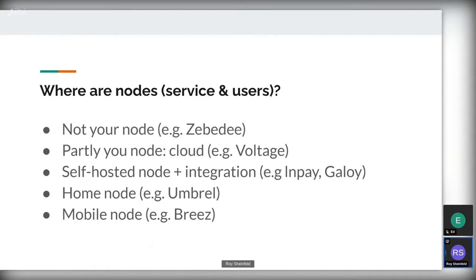There are now solutions from EdenPay, from Galloy, and the LND hub by Blue Wallet. This type of software allows you to run a node, but also provides an additional layer of interface that is exposed to your services, which allows you to facilitate making payments and start interacting with the nodes.